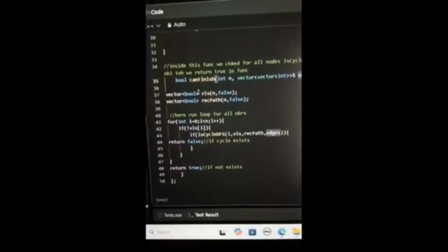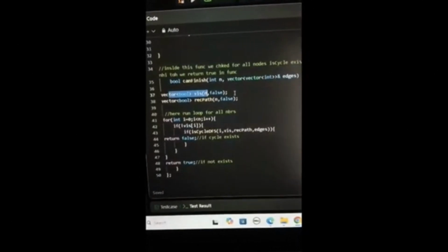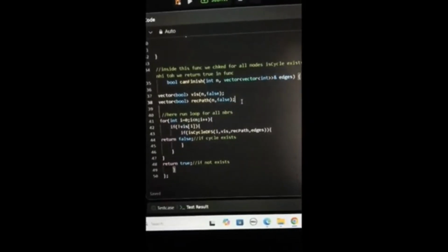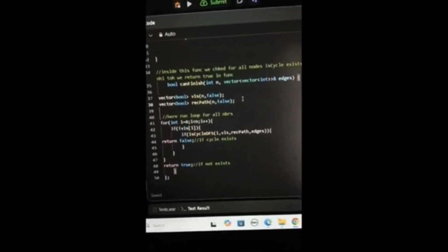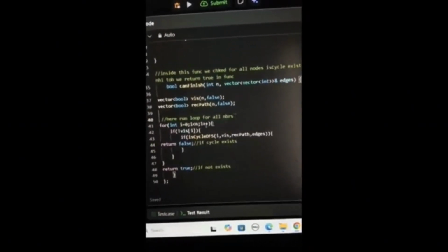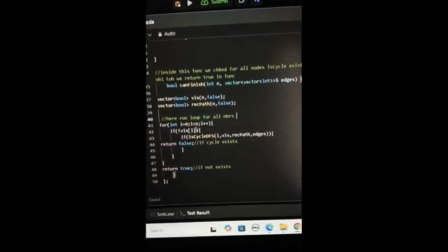So what we will be doing is, inside this, we need the visited vector, and initially we mark all the nodes with the false value, and we make the recursive path vector. Same thing we do with this recursive path vector: all nodes false. Then we run over the nodes with a loop from 0 to n, for i equal to 0, i less than n, i plus plus.